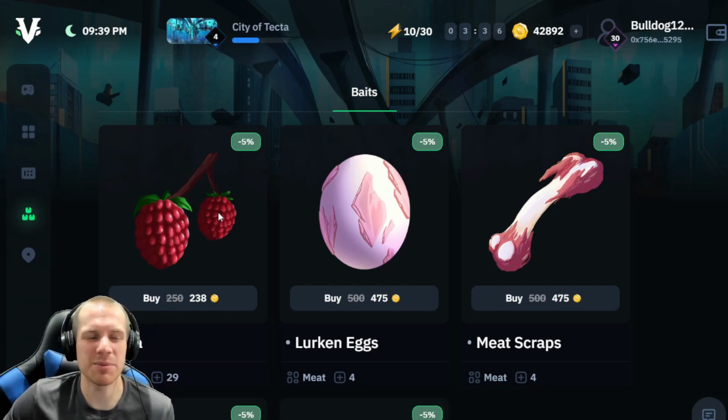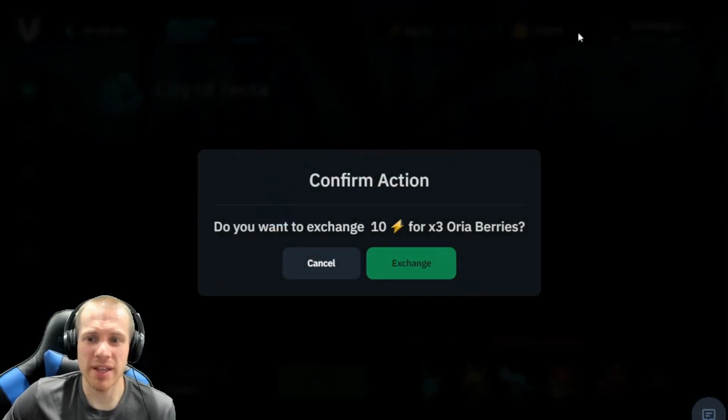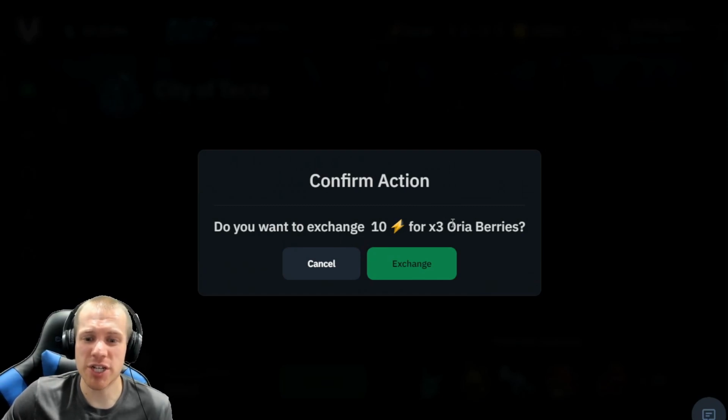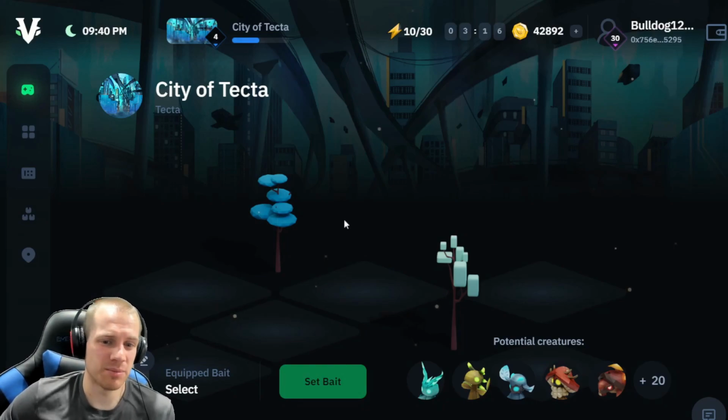So you might need to use some of those berries. That is okay. If you're ever running low on gold, you can even come click on this plus sign next to your gold, and you can exchange energy for berries. So if you run out of gold and you can't buy anything from the shop, you can exchange energy for berries, and that's a way to get some free baits there.